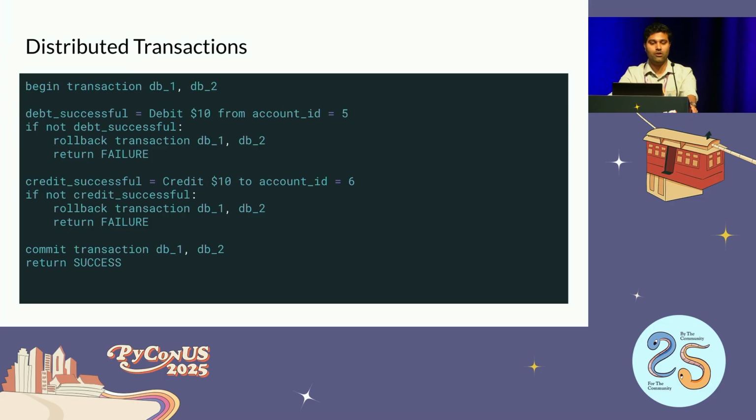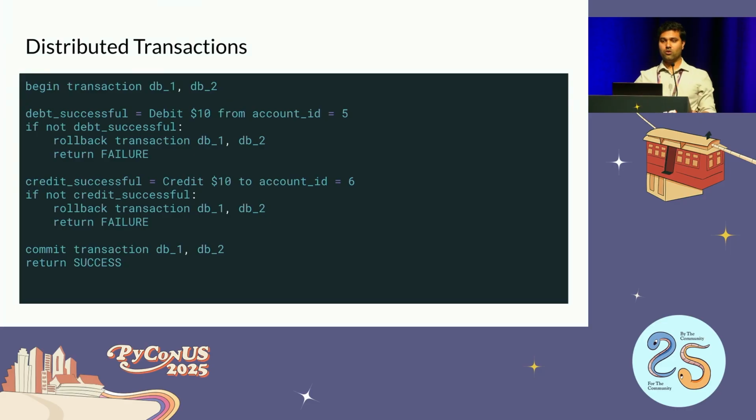Our databases and our code bases have gotten complicated. We have distributed data pipelines. We do have that across different services, different modules, different clusters. How do we ensure that we maintain atomicity while we are running these large-scale pipelines? We use distributed transactions. Here is an example where we look at two databases. Let's assume that the two accounts are in two different databases. You add transactions in both places, and you fail if either one of them fails, and succeed if both of them succeed.